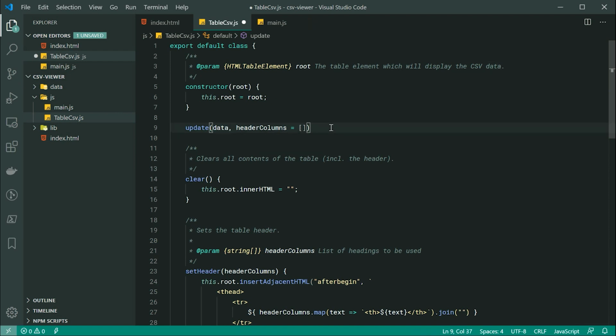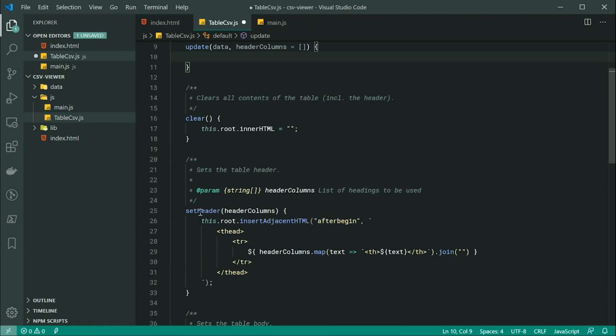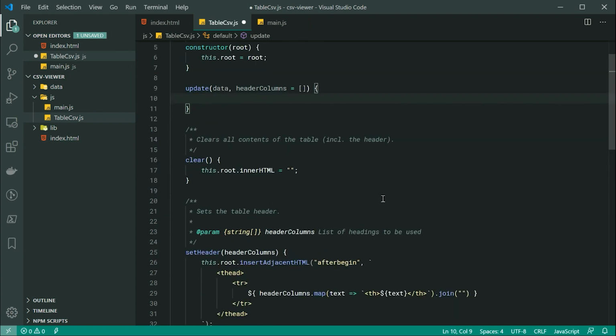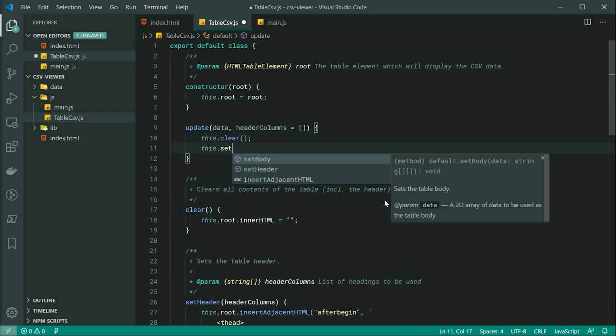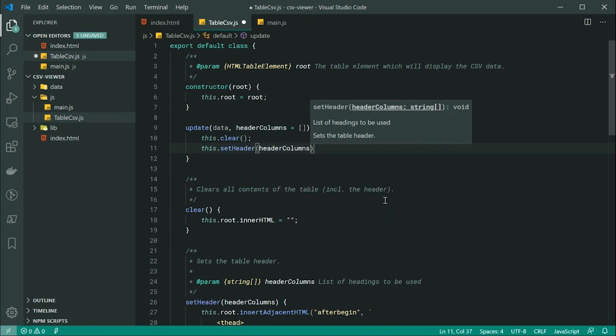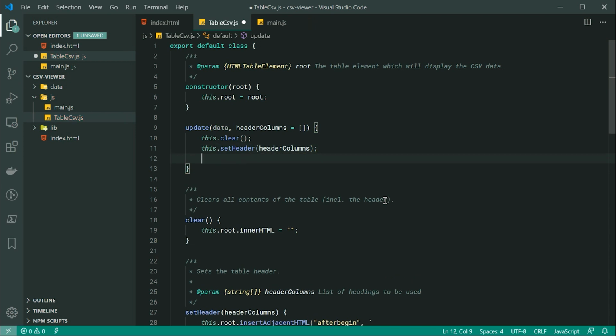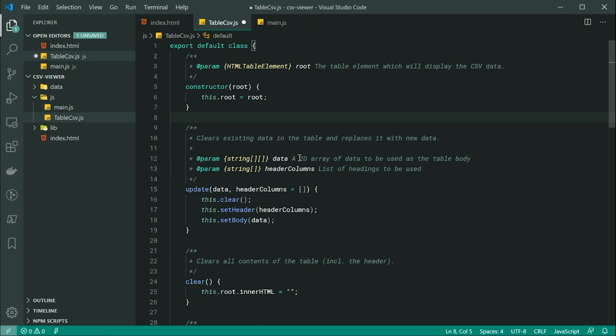So now it's going to be as easy as just simply calling these methods right here. So we're going to first say this.clear to clear the current table. Then we can say this.setHeader, pass through here your header columns. And we can then say this.setBody, and once again pass through the data which comes through from here. So realistically, I probably should be calling this parameter body instead of data, but it's not going to matter too much. So now I'm going to simply copy and paste some more JS doc right up here, just to say, yep, I'm going to be taking through the data and then also the header columns.